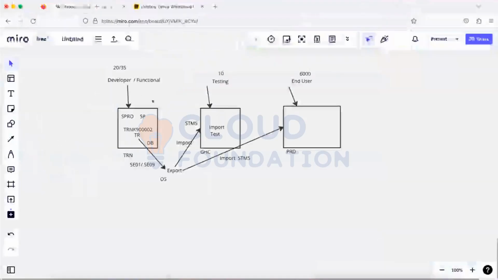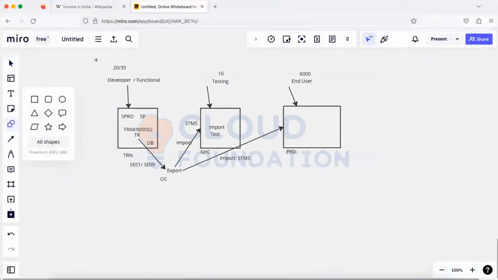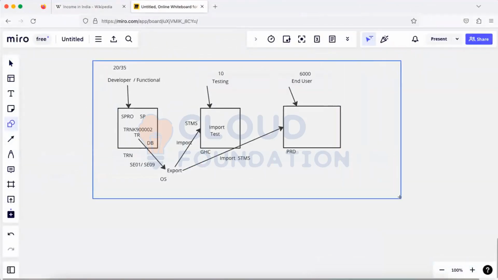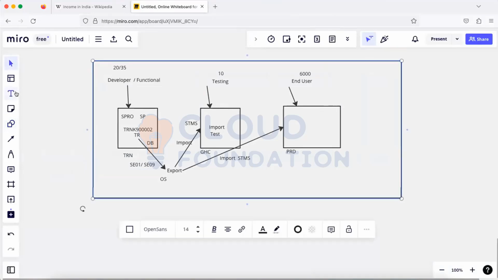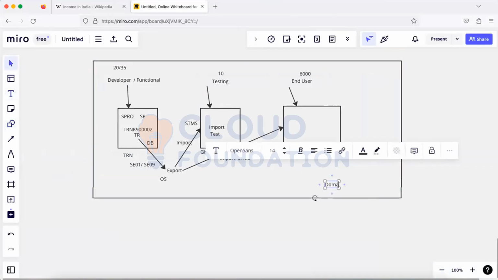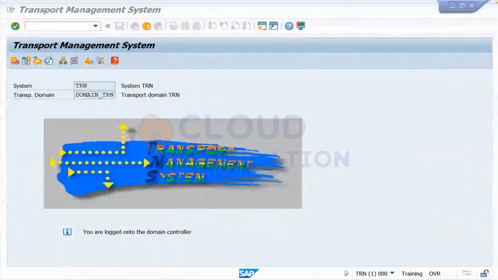So first we have to set up. This is only a one-time activity. This is a domain. In this domain, first we have to set up the domain. So I have set up the domain, TRN is our domain controller. And now I'm going to include the GSC system.